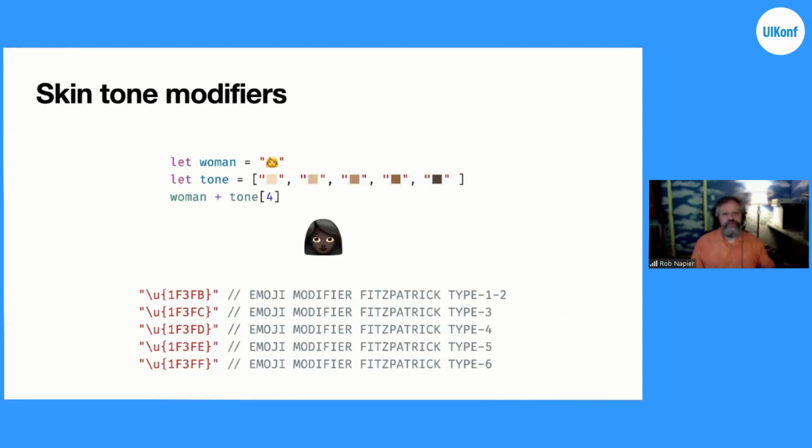Okay, let's talk about people. A lot of emoji rules revolve around people, which is understandable since people are why we have emoji. Most human emoji accept a skin tone modifier. So, for example, woman followed by emoji modifier Fitzpatrick type 5 will come up in this way. The Fitzpatrick modifiers are rendered as tonal squares when they stand alone, unlike the variation selectors, which are invisible when they're not modifying anything. So if you can see in the code, let tone equals, those are the modifiers themselves. What's interesting is in code that is true. They're just sitting there by themselves.